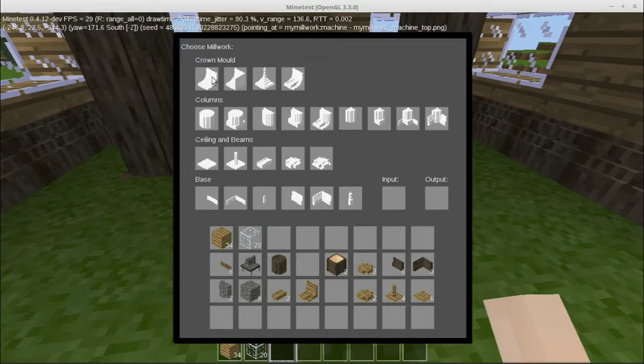We have the crown molding, which I just mentioned. We have it with the beam, without the beam. That is inside corner, and I'm assuming this one's outside corner. Then we have columns, column with a base under it, a half column with a base, a half column with the beam that we just saw on the ceiling, corner columns for inside corners, corner columns with trim work on them. Then we have these ceilings and beams.